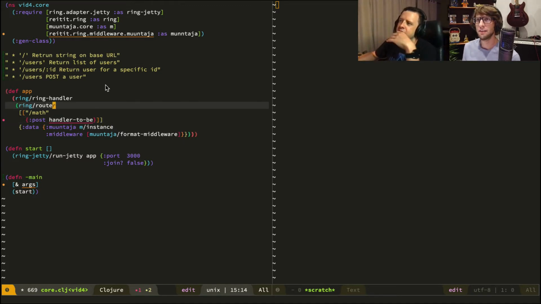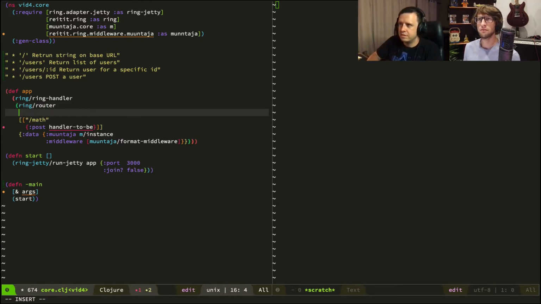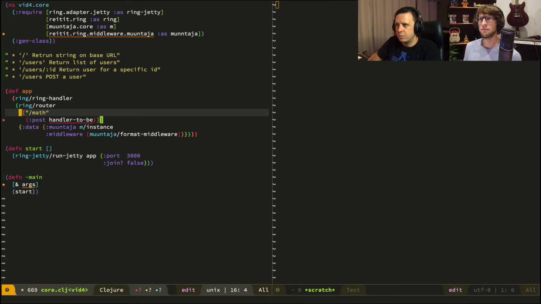All right, so let's have a look at what we want this to do. Return string on base URL. I think I just had mine return okay or something. Let's try that.